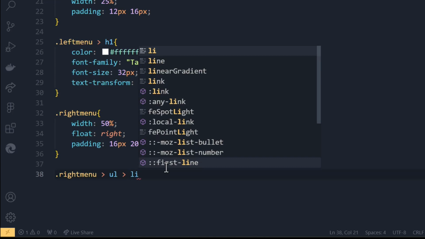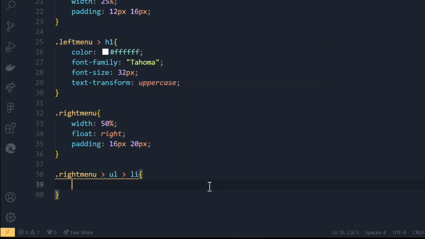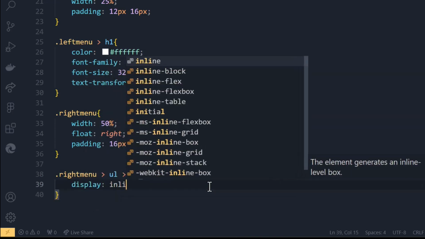The UL tag is simply to tell the list item to display in an unordered fashion. But the LI tag is the one that has the display block property in particular. So with this, I'm going to come here and say display inline block.